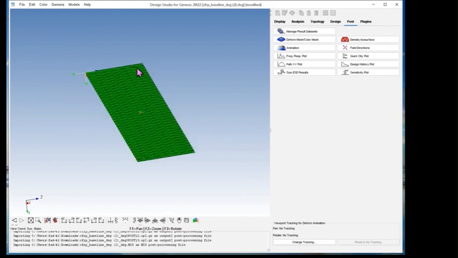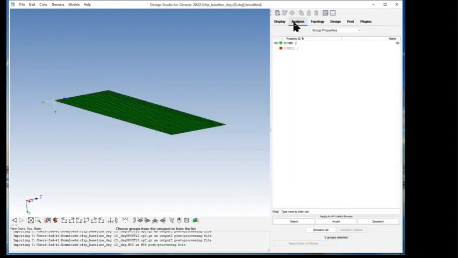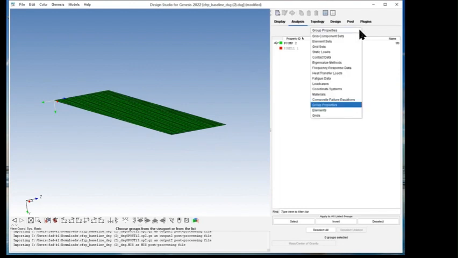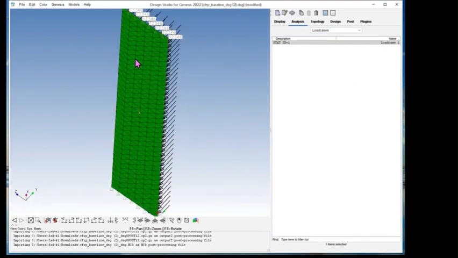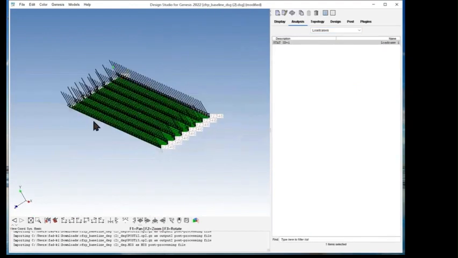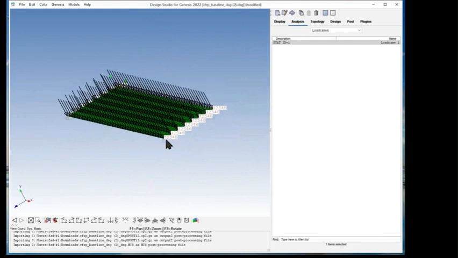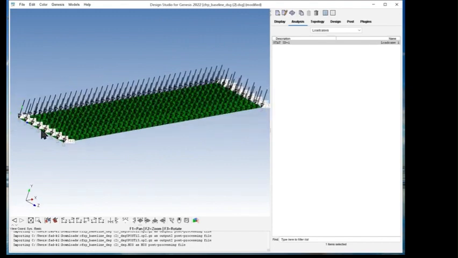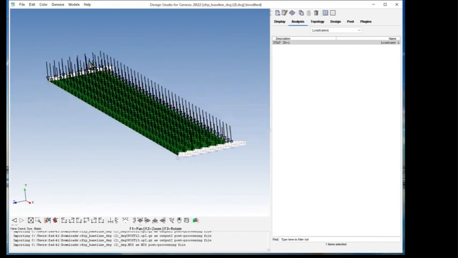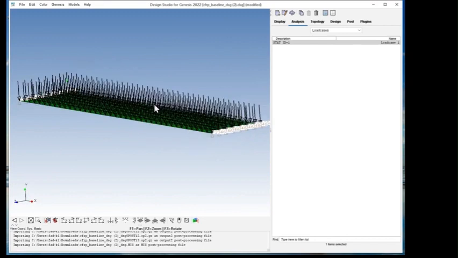So here's our structure. Just to remind us, if we look at the loading on that structure, if we go to load case, we've got one load case. We're constraining it at one end so that it can only rotate around that axis there. There are 5 constraints there. At this end, we're allowing it to rotate around that axis there. We're also allowing it to translate lengthways. And you can see we've got our uniformly distributed load on top of our structure.